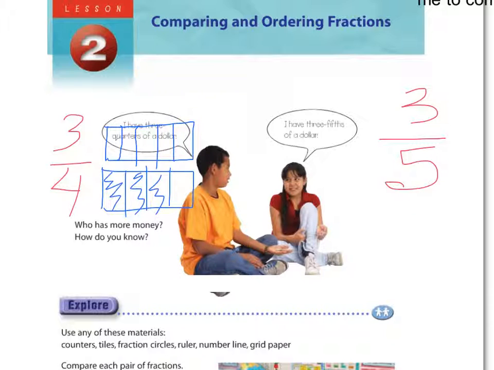As you can see, my parts are a little bit smaller, and 3 then, shaded in, would be a smaller amount. There's a smaller section of this one shaded in as there is of this one. As you can see, this one, 3/4, would make it up to this point. So that's one way of comparing and ordering fractions. That's called using strips or paper strips, whatever you want to call it, but strips is kind of the big idea. The main point when you are using strips is that those pieces have to be the same size.